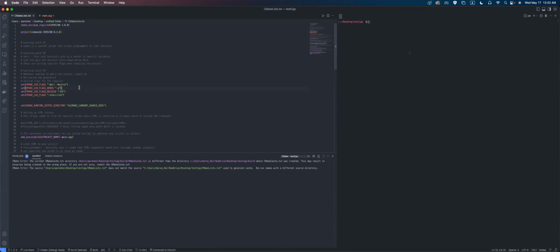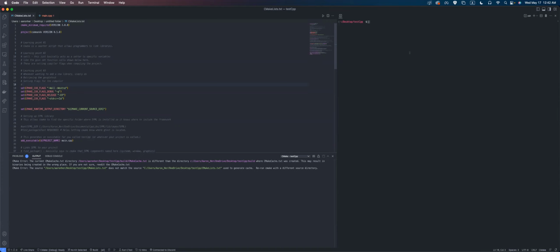For those of you who use makefiles, you know that you do main.cpp, dash b plus plus 20, and so forth, right? Well, in CMake, a good thing you can do is use set functions.